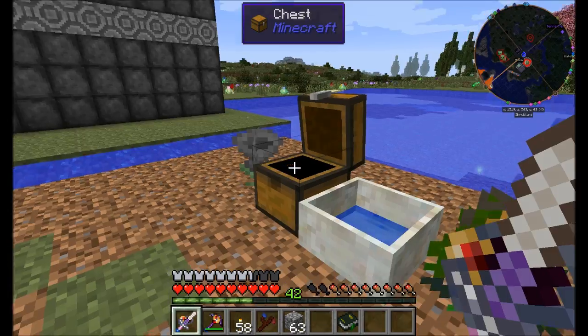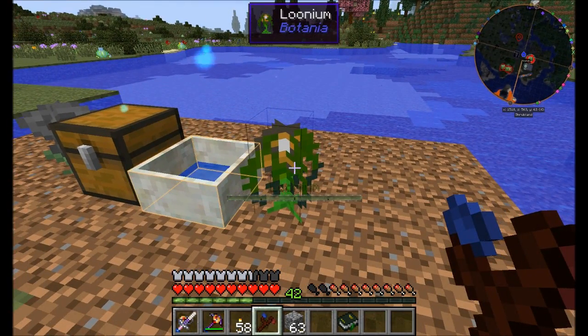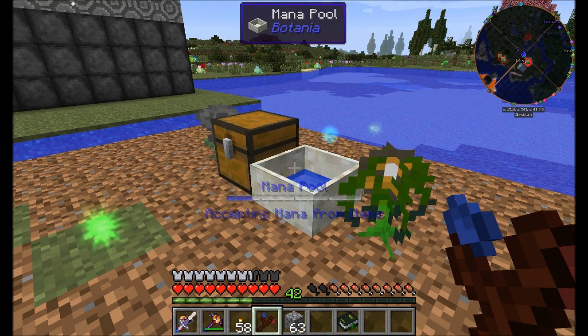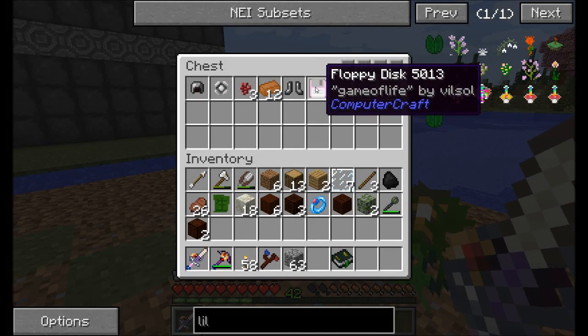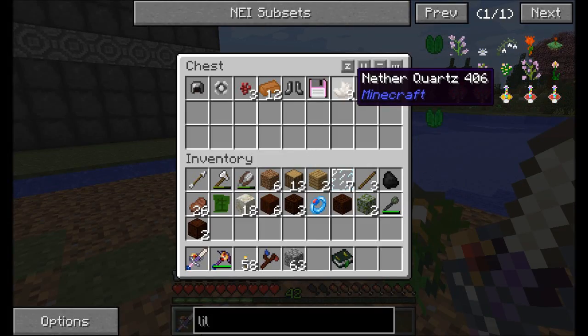Got steel boots. That's the downside to the Lunium. It costs a huge amount of mana. It has the potential to get some really good loot, but it also has the potential to get some really bad loot. It's really up to how lucky you are. I just got the Game of Life floppy disk, and it looks like some nether quartz.